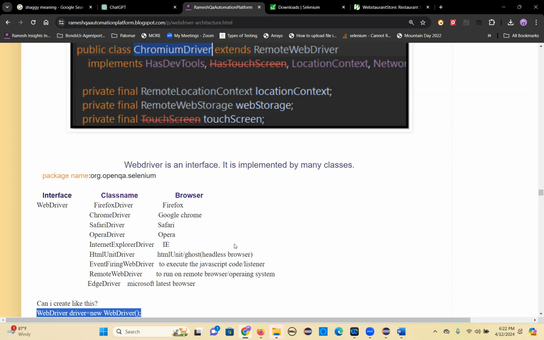That is the reason you should not create objects for interfaces and abstract classes, because they have abstract methods which don't have any body or implementation. Without implementation, you cannot use them. If you create an object, you have to use that method, right? That's why it is stopped completely.